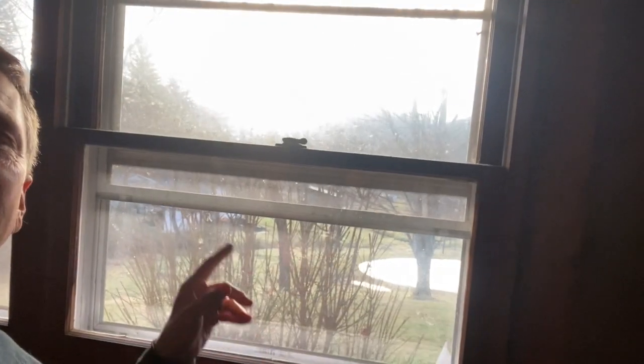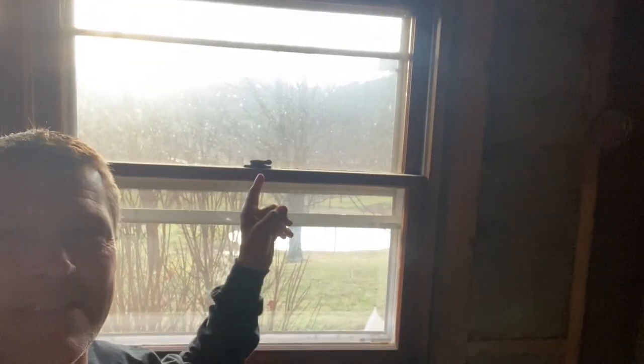It's not going to focus for me — I was going to try to show you. That is the view from our master bedroom in the morning with the sun coming up in the east there. Sorry, folks — yeah, it's just washing me out. Let's move out here. There we go, much better.